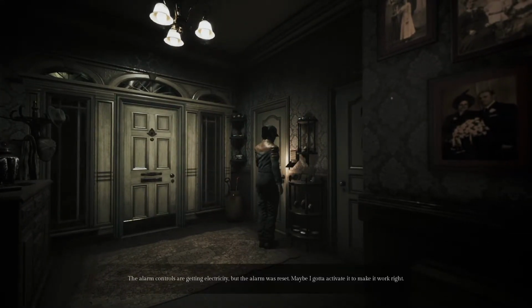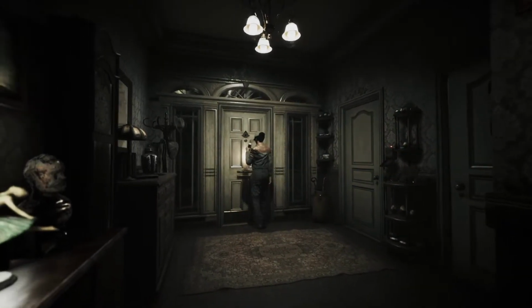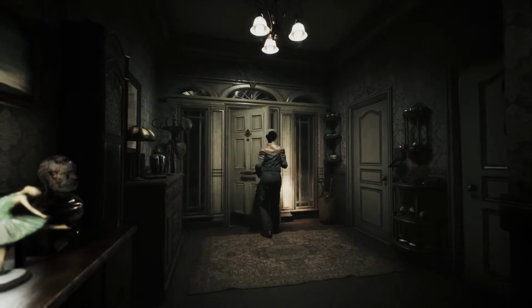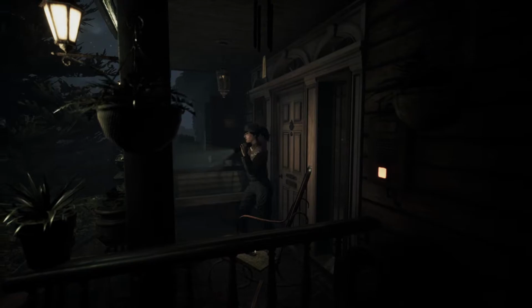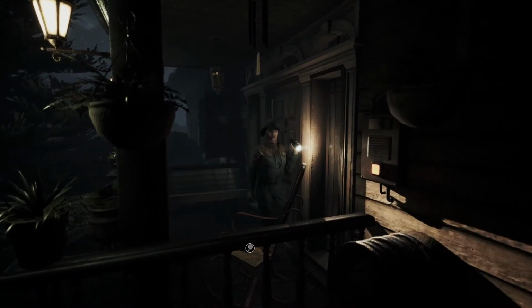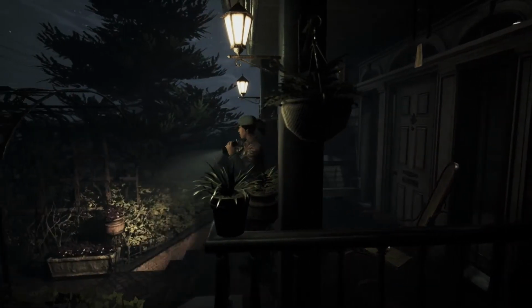The alarm controls are getting electricity, but the alarm was reset. Maybe I gotta activate it to make it work right. Come on, Alina. Alina. Oh, is that what we gotta activate? Can we get to it? No?